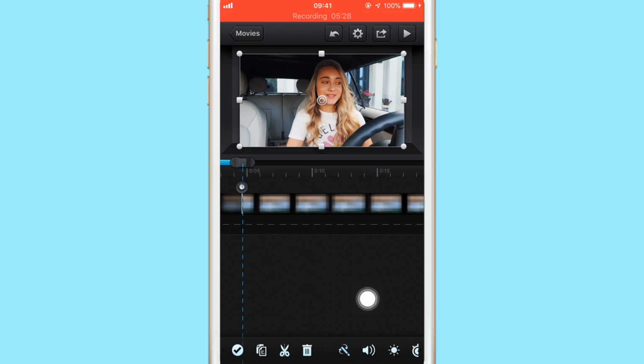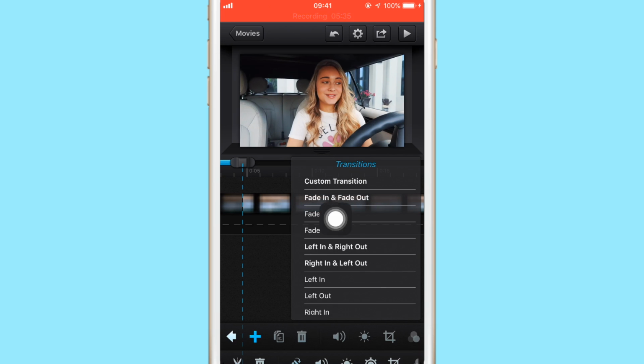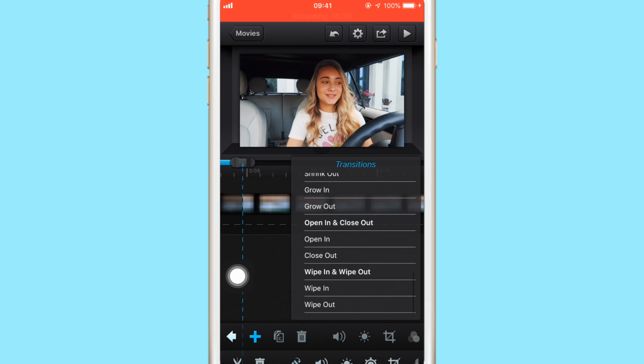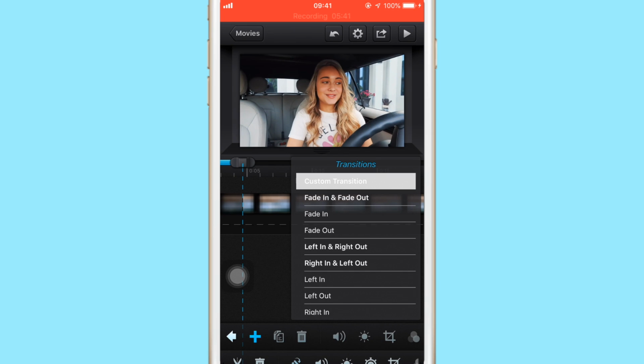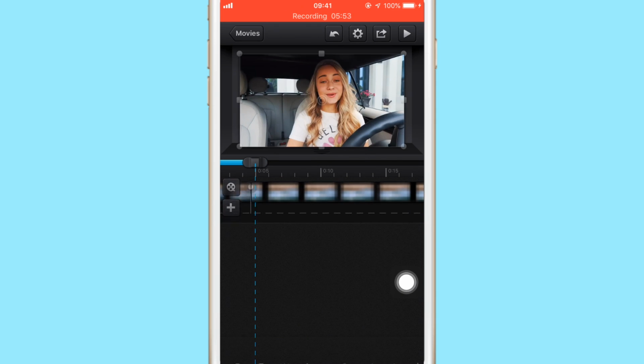Another option is this magic wand tool, and this is our transition button. So you click on that, and then you go to the plus button, and you guys can see that there are a bunch of different options. There's already a bunch of them that are created, but you could also make your own custom transition. I have a couple tutorials on this that I'll link for you guys. And if you don't want the transition, you'll see in that same menu that we clicked on, it now has a garbage can button. You just click on that and it deletes it.